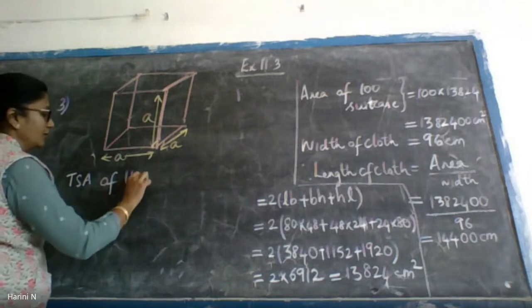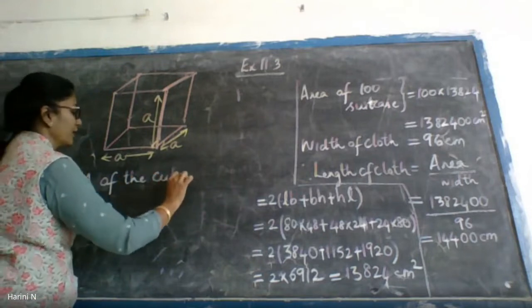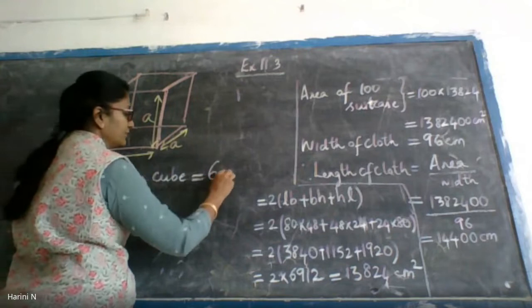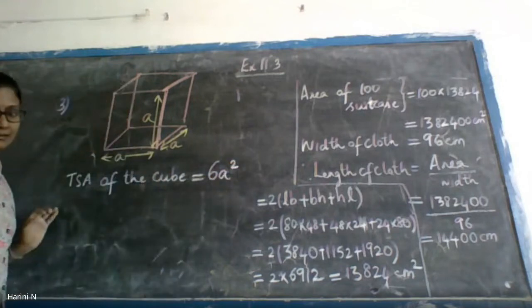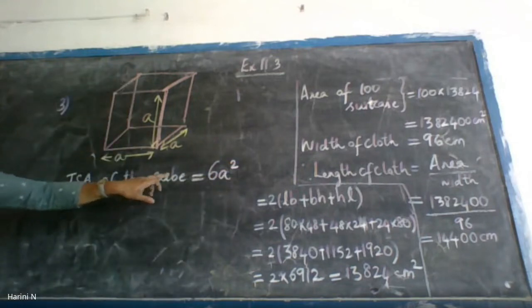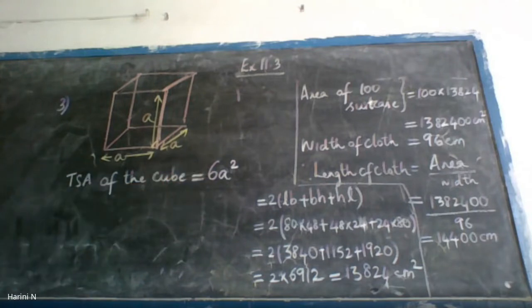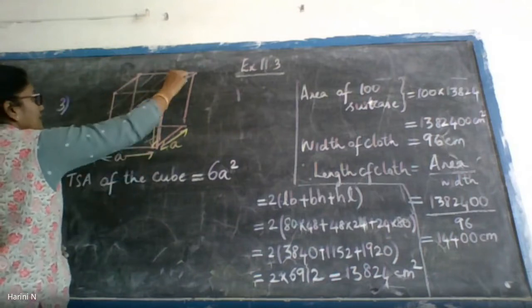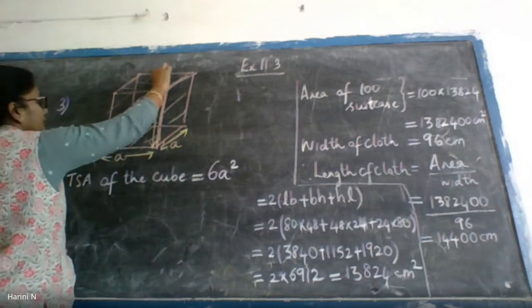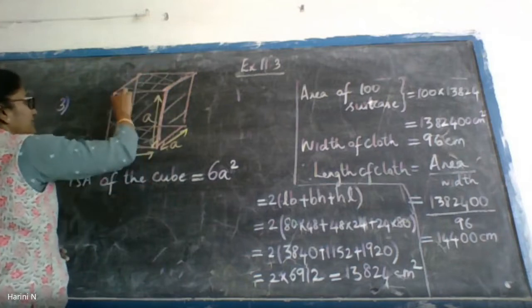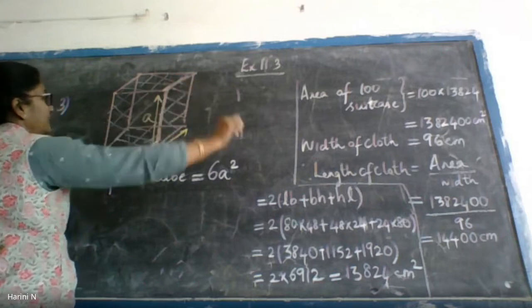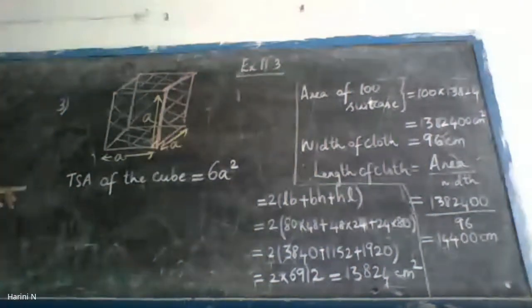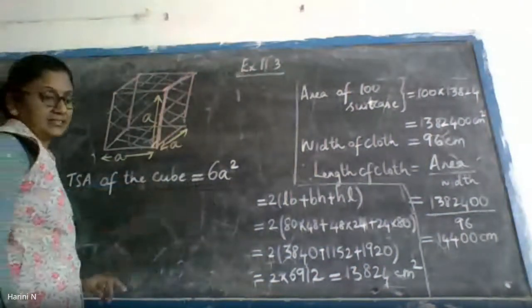of the cube, if I am going out of the frame, please tell me. I am also checking, but still, if I miss something. So TSA of the cube is 6A square. That is the formula given to me. I know the TSA of the cube is the sum of all the 6 faces: the front, the back, the top, bottom and the sides. All the 6 faces together will become the total surface area, which is 6A square.